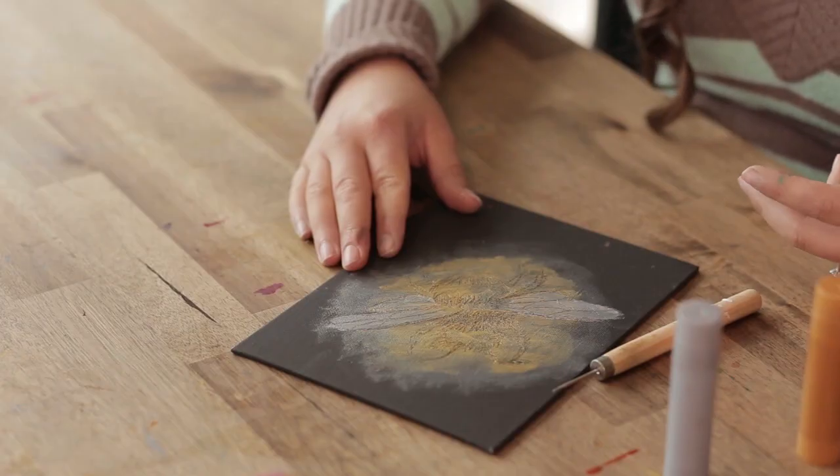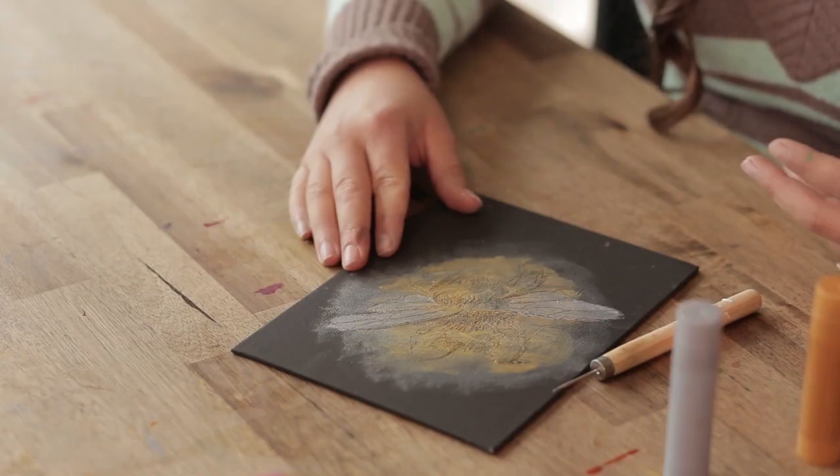So when you think you've finished, you can just leave your piece to dry. You'll notice that as you're working, some of the metallic slicks will start to dry, which is completely fine, because if you did want to add more or redo any parts, you can just put some fresh slick over the top and then scratch that back. But otherwise, I'm quite happy with this.